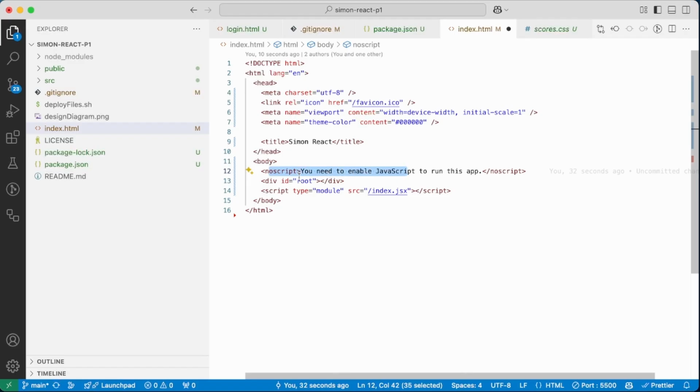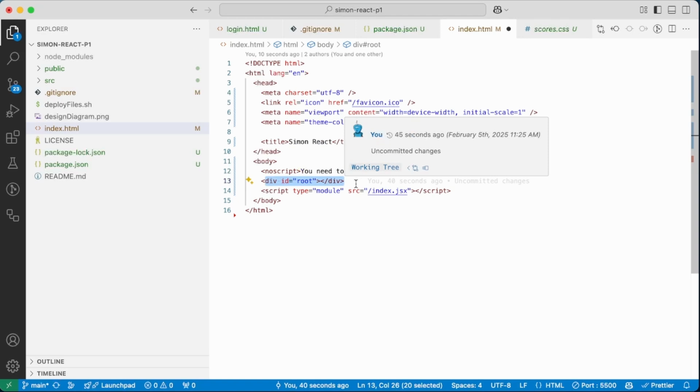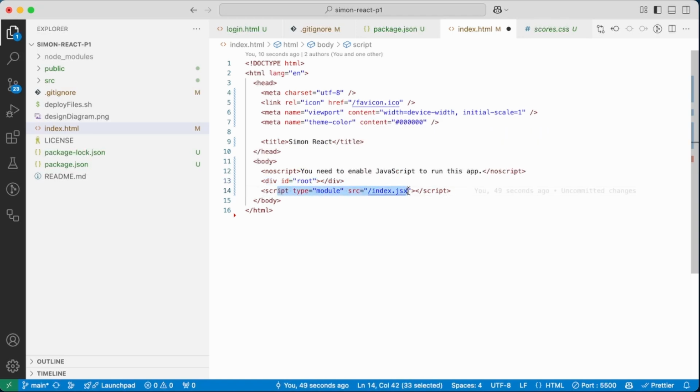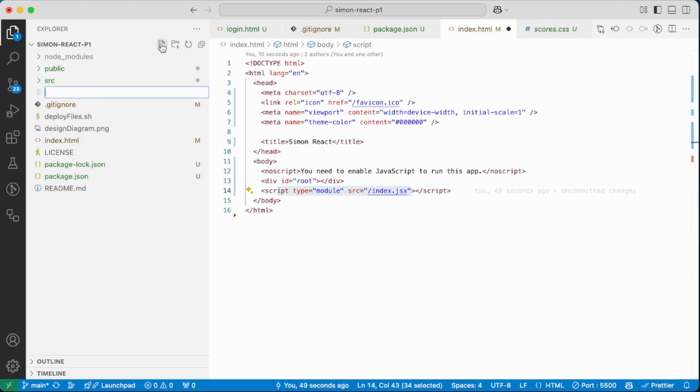I've got a warning here that will actually show up if scripting's not enabled to run. React's not going to run if you don't have JavaScript enabled within your browser. And then I've got my placeholder place where I'm going to inject all that HTML and JSX right into my document. It's going to be going off from my ID of root. And then I've got my script here, which is going to bring in my index.jsx, which is the starting place for my React application.